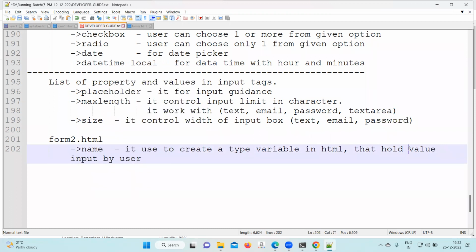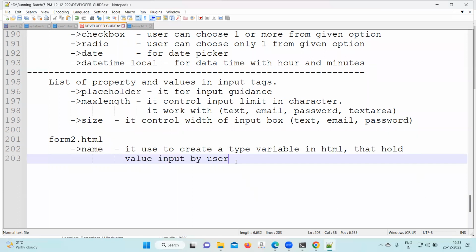So this line is clearly saying that using the name property, we can create a variable, a container, and whenever the user enters a value, that variable will hold the value.